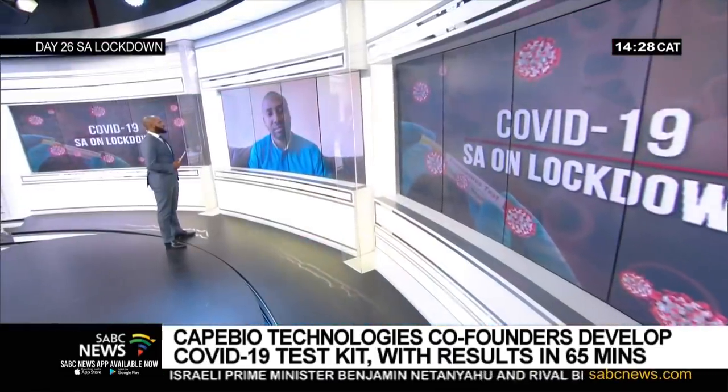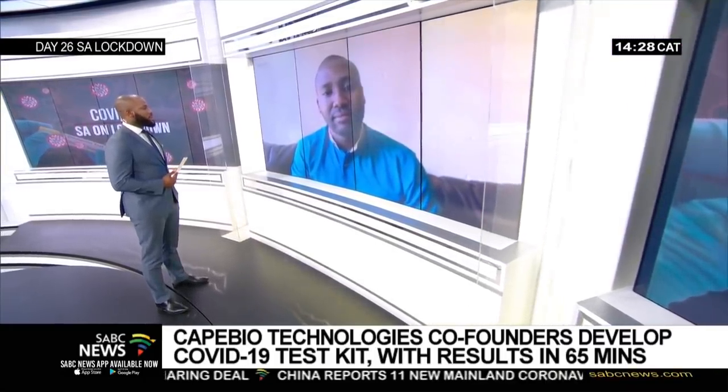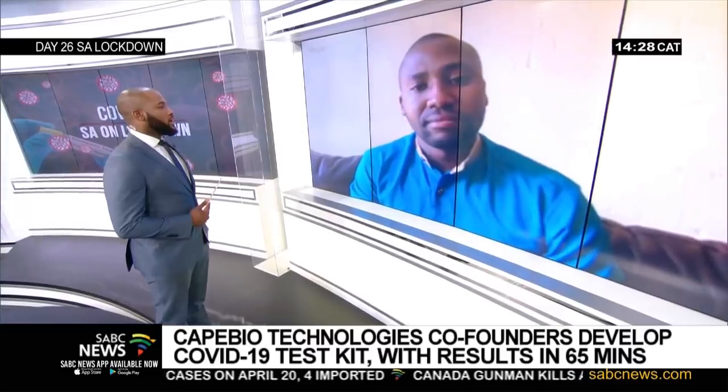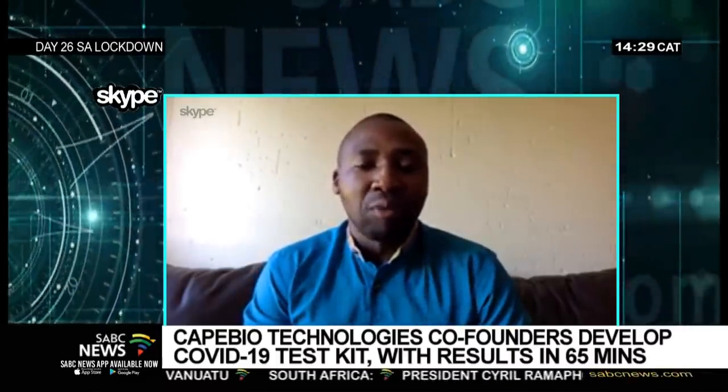In an era where viruses make their way around, can this test offer a solution for testing not just COVID-19 but a whole lot of other viruses as well? Definitely. As a company, when we started, we wanted to produce these enzymes, reagents, and kits as products for research purposes only. But it's a change of regulated framework that one has to follow for them to be used for various diagnostic purposes. We have to comply with the standards set by our government, so definitely in future we'll have more products coming out of these technologies.